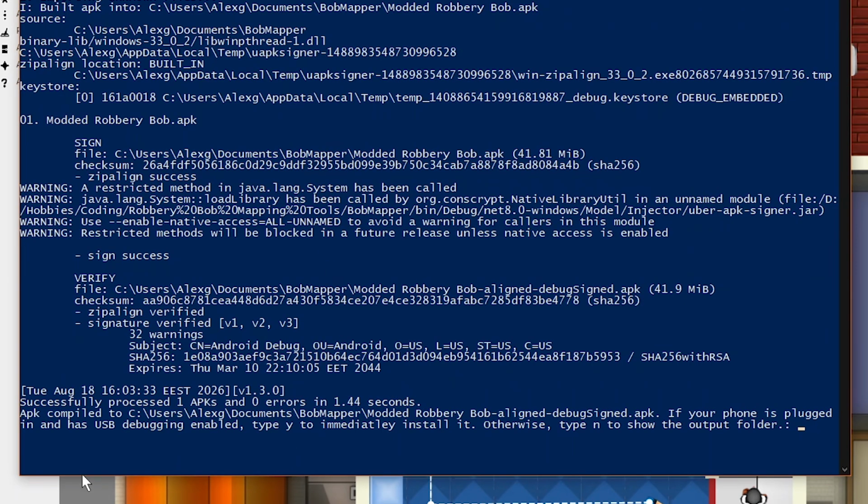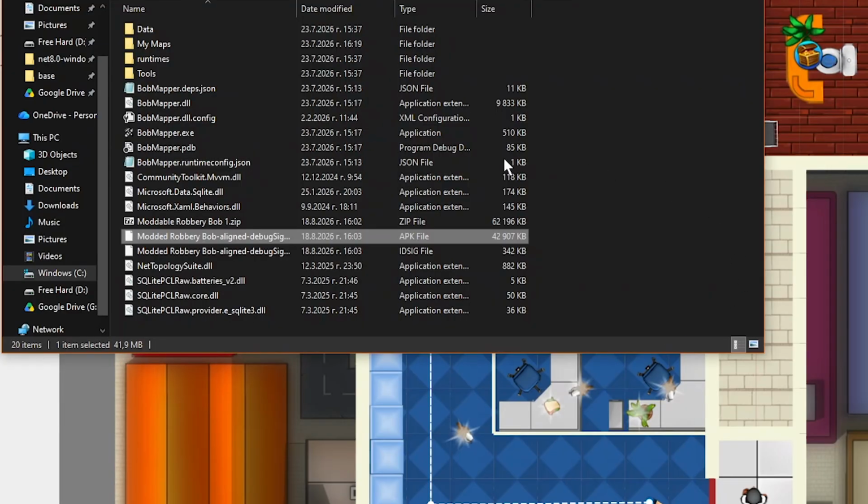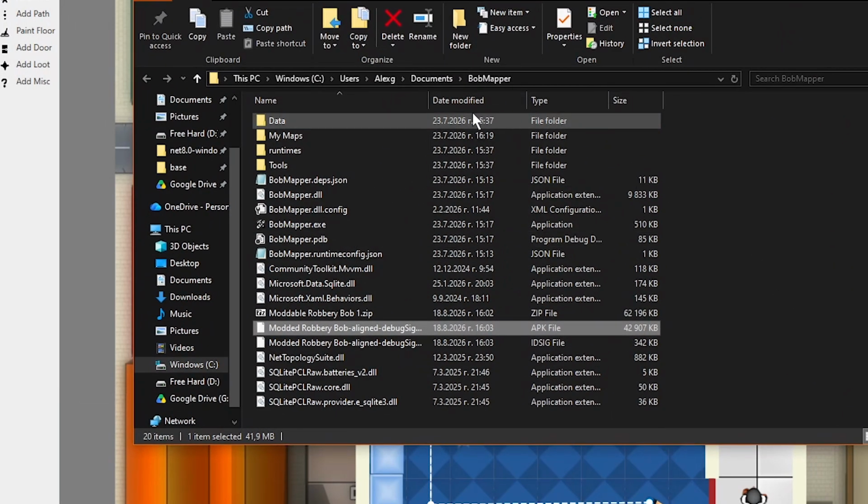Once it's done, you should see this last line, APK compiled to this location. If your phone is plugged in and has USB debugging enabled, type Y to use ADB to install it. Otherwise, type N to show the output folder. So if you just click N, it should open up within Explorer the APK that it made right here.